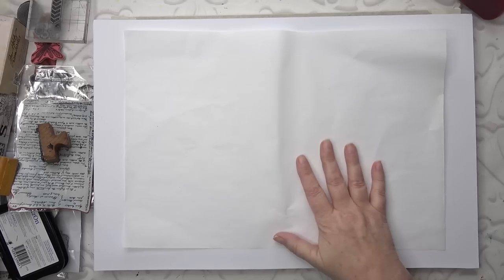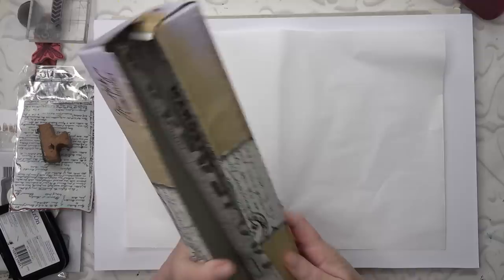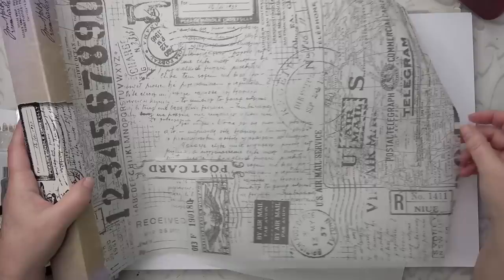Hi friends, today I'm going to make some faux tissue paper like Tim Holtz's. I love this stuff. I would use it all the time, but I don't like to overdo it because it's very obvious it's from Tim Holtz. I mean, it is really lovely. But I'm going to make some of my own using this as inspiration.